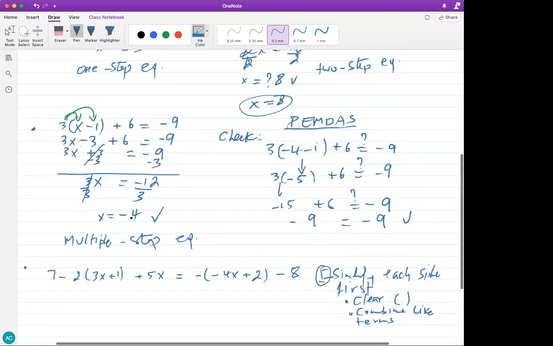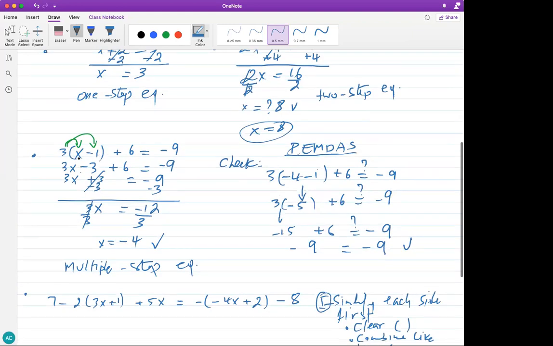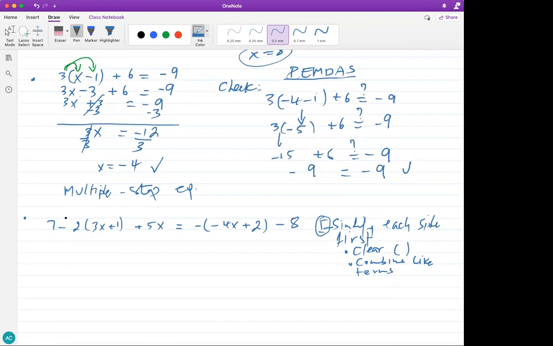On this side again, just like we did over here, parentheses first. I mean the distributive property first. Do not subtract this first, okay? This is the last thing you want to do is subtract. Always clear the parentheses first using the distributive property. And this negative here belongs to the 2. So when you multiply, make sure you consider that negative here.